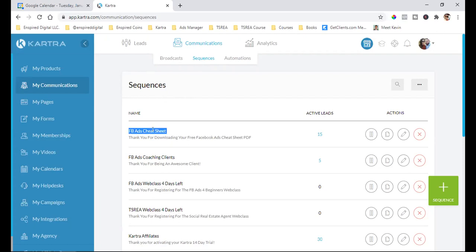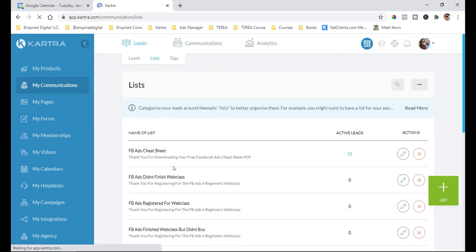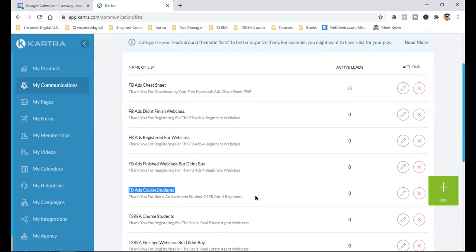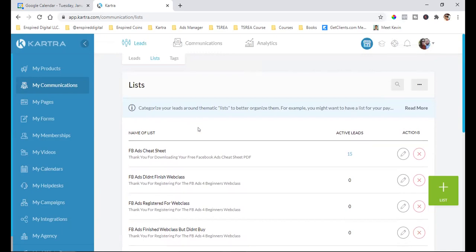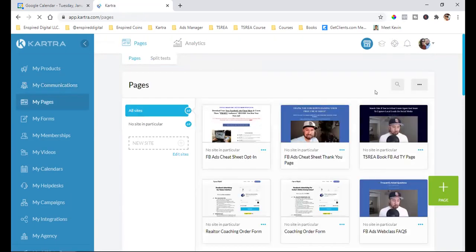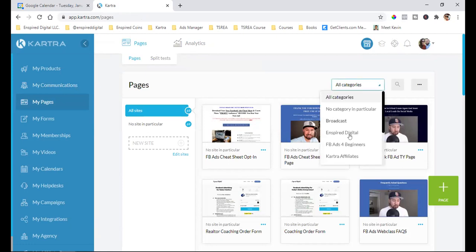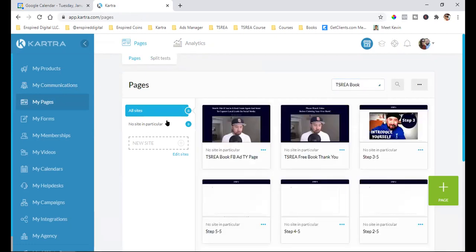So if anything, you want to make sure you name them correctly, like the list. What I would do is name the list exactly what I'm naming the sequence. And then whatever that name is, I would also name it exactly as the category. So whatever that category is, I'm going to also name my sequence that, my list that, and the tags that. So I'm going to make sure everything is tight and I don't miss anything. That's what you want to do. You want to start categorizing it by the names that you give everything.